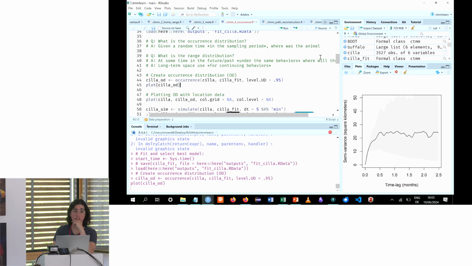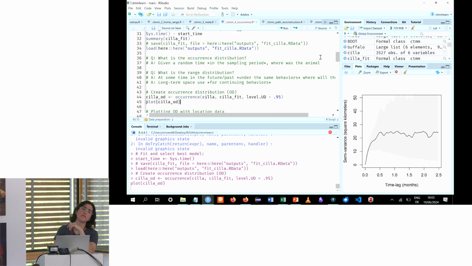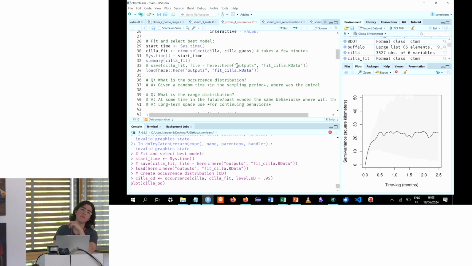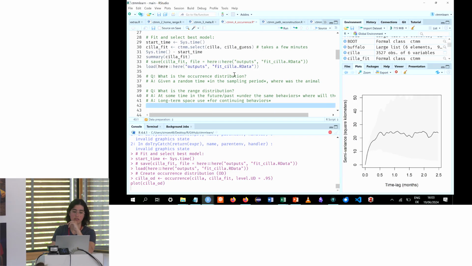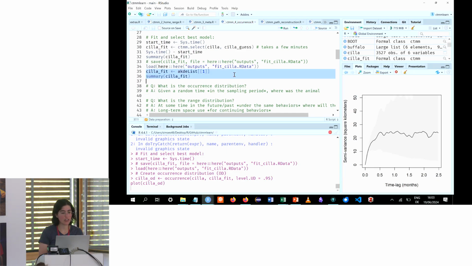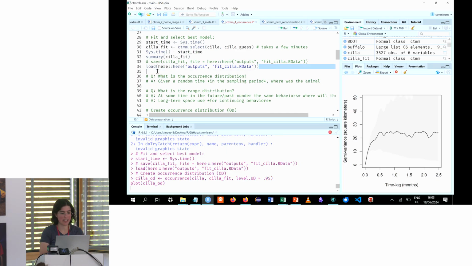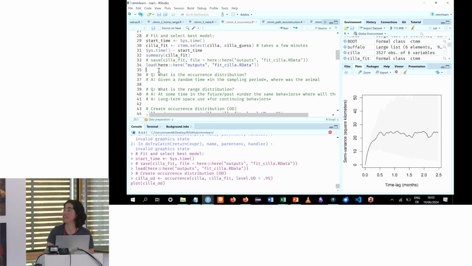Is anyone having issues? It's not finding the list. So should we run the model? Not finding the object, you mean? It's not finding the AKD list. You don't need that, I think. I think I just had that extra from something else. When you do the load function here, it should already have the fit object, so you don't need the AKD list one. You can delete that line. I probably just left it there accidentally.